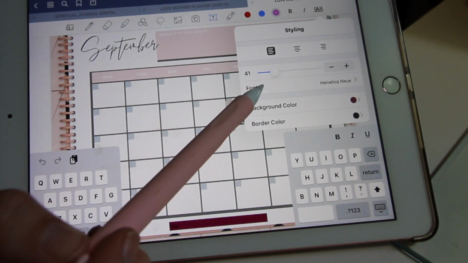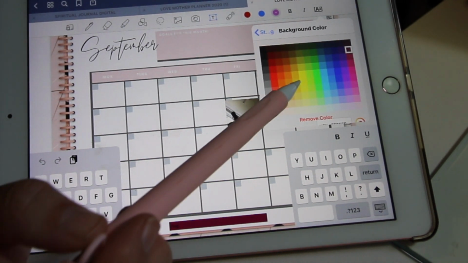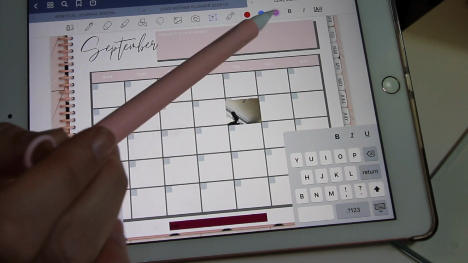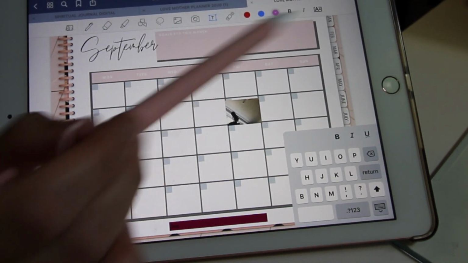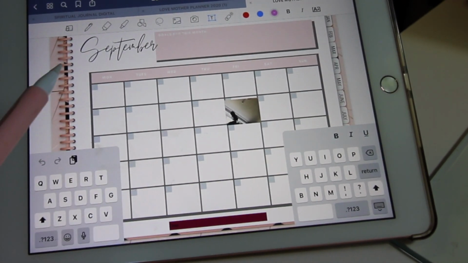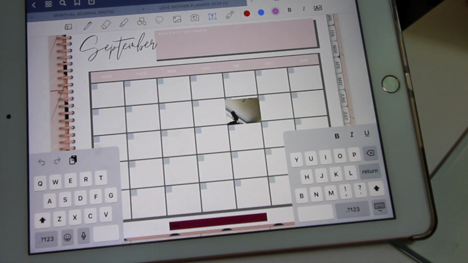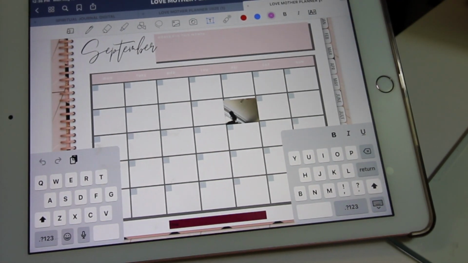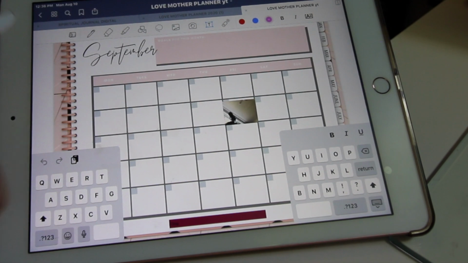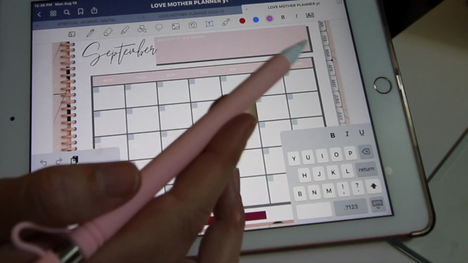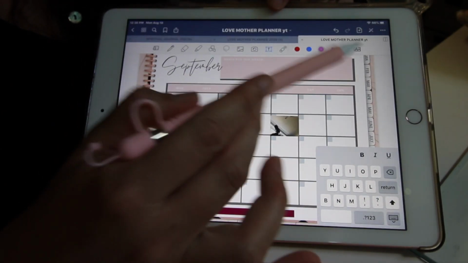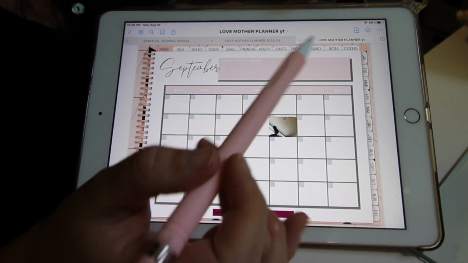Sorry, you can change your font and your size and your background color, all of that for the type box over in here. When you click this, you get this other menu that pops up here. I should explain that as well. Anyways, so that is how you use your iPad with Goodnotes and have this functionality, and how you use this actual pencil toolbar. Now, let me just show you a couple things on how to copy and paste pages.